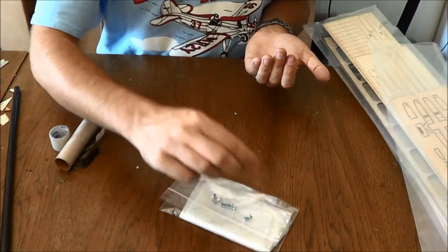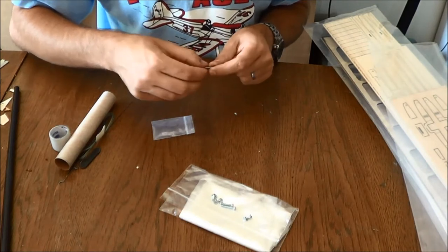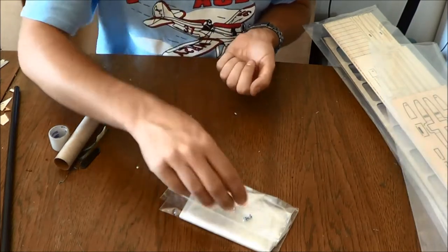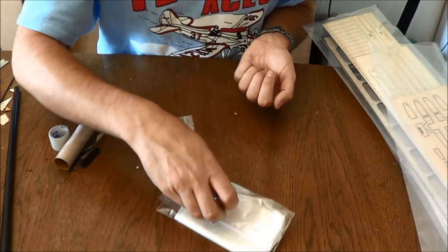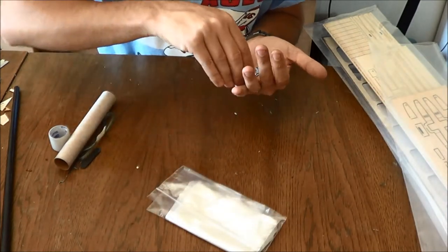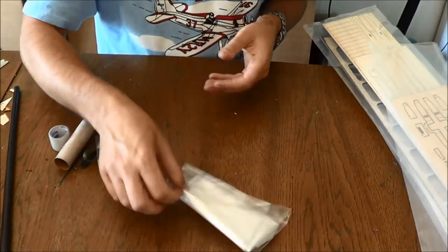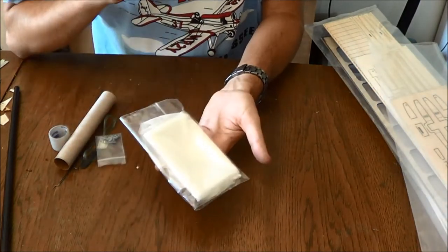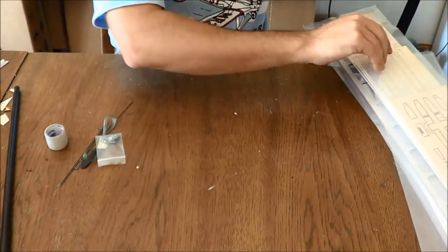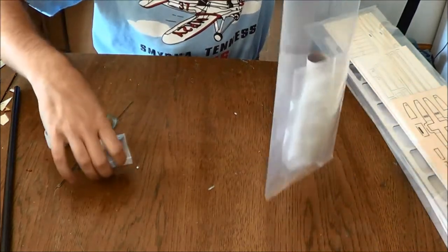Then you will have a set of 256 blind nuts and the corresponding 256 screws that go with them. And then, of course, this is some half-ounce fiberglass cloth. And again, we'll stick this all back in the little baggie so that it does not get lost.